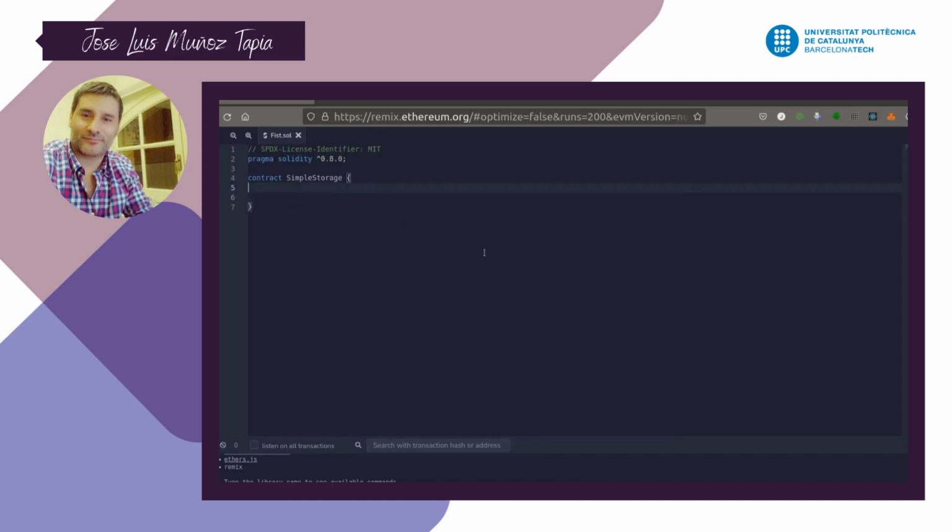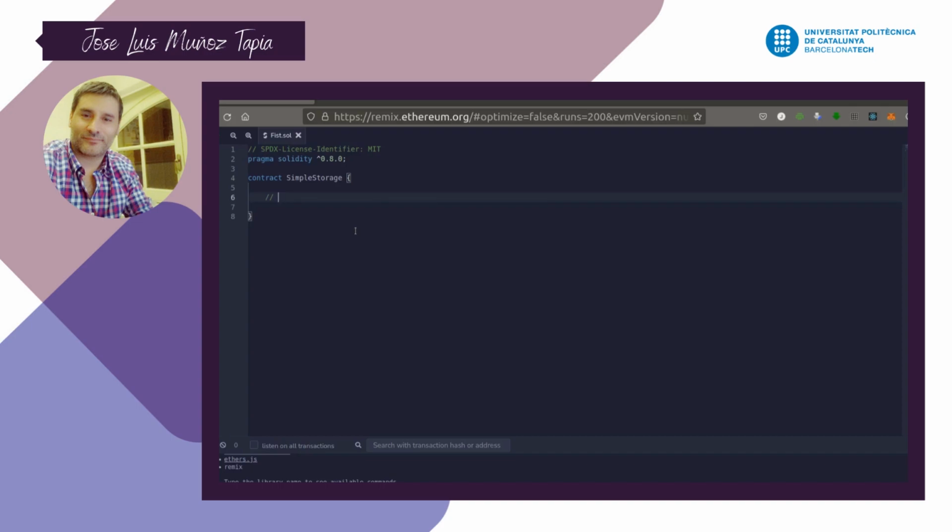Okay, so this is a smart contract that a compiler 0.8 understands, but currently it does nothing because we don't have any function nor any storage. Remember that our smart contract has two parts, and with // we can put comments.